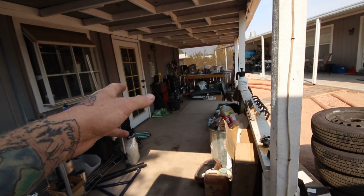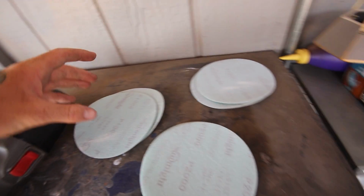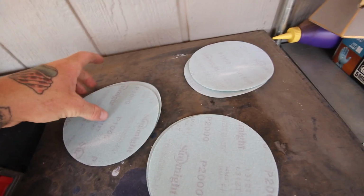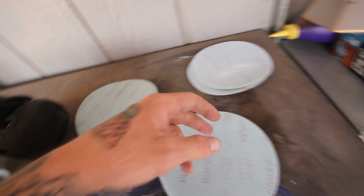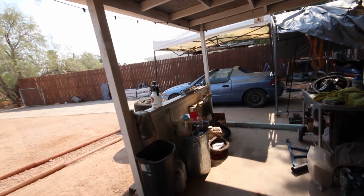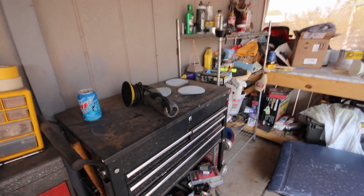I got the roof off over there just because it's easier, so I don't have to reach over. I did go to, like I said, you watched me pick up the sanding discs. So using this little foam backing pad, it's squishy and flexible, so doing flat panels, it shouldn't need to contour, but you know what I mean, it's good. So we're gonna start with 1000, 1500, and 2000, and I'm just gonna use the hose. Probably have my dad help me so I can have a constant trickle and try and get this done really quick, because this machine should only make it take a few minutes.